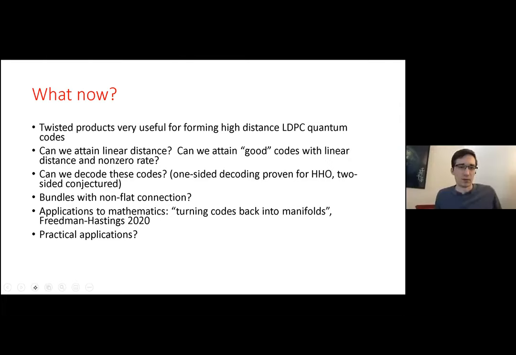And there are limits on how big the distance of LDPC codes can be in finite dimensions, right? Yes. There are also some bounds in finite dimensions, and certainly a lot of interesting work in trying to prove how big a distance you can make in a specific finite dimension.